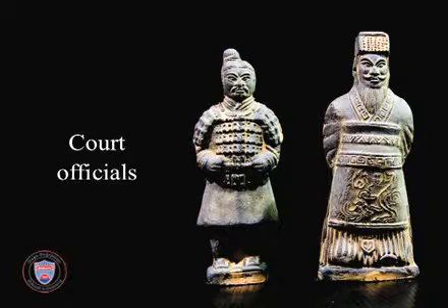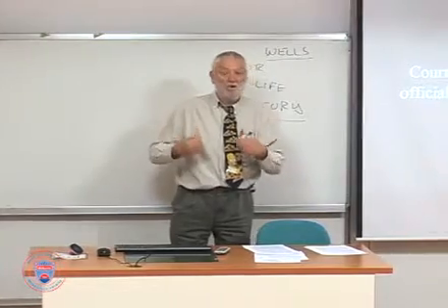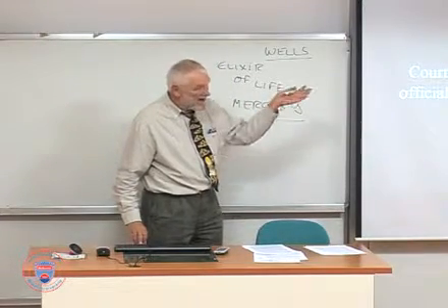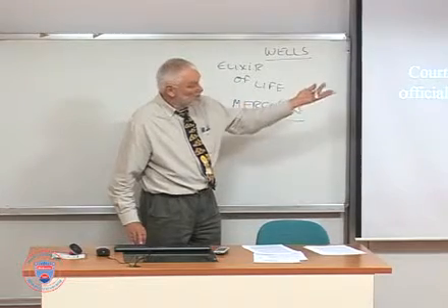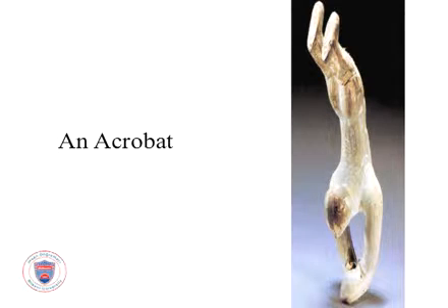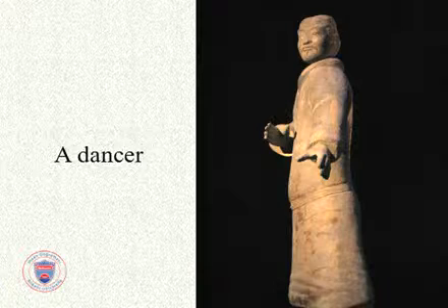People with very elaborate dress like this, life-size figures, different hairstyles, different moustaches, different beards, clearly representing court officials. Now remember what we're told by the grand historian, Sima Qian, that the first emperor was buried with a living army and with living court officials as well. Well, we can see that actually that's the origin of this story: terracotta figures like that. Another pit contains life-size models of acrobats, wrestlers, and other entertainers, including musicians. The wooden instrument is unfortunately gone, but we still have the player there herself. We even have dancing girls.